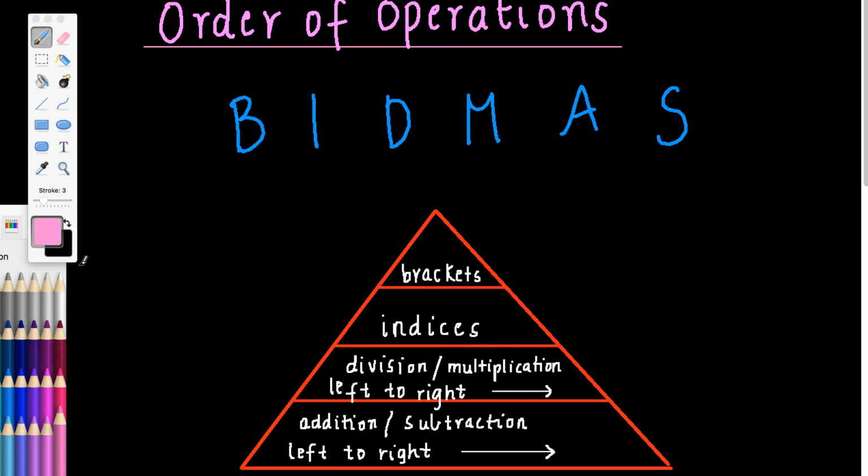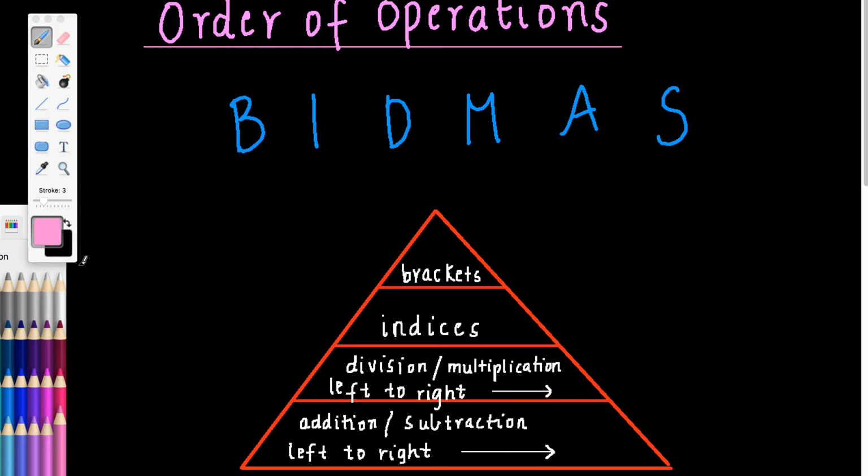Now we've been doing this for many years, and I know that you've done this in Year 7. We also talked about this when we did our integers topic earlier this year. So in this video I'm just going to run you through a few examples that include indices, since that is the topic that we're looking at currently.